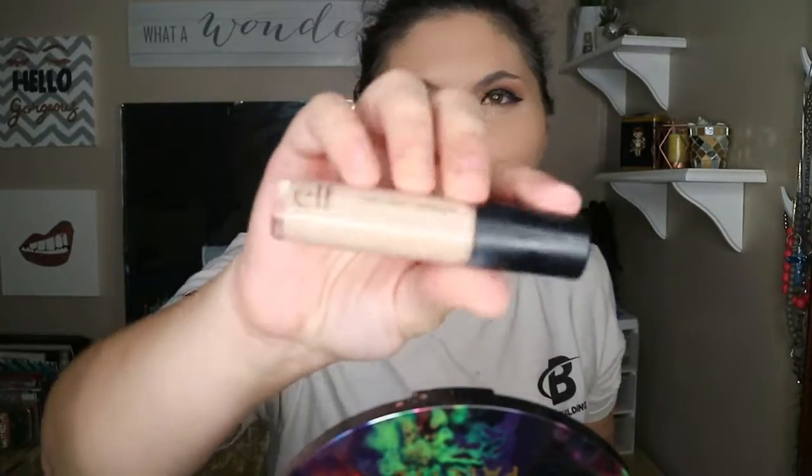Okay, now that we've semi-fixed that mess, we're gonna go back in with some concealer. This one's more my skin tone, but this is super full coverage, so you don't need this much, but I always forget and use it anyway. So what we're gonna do is put this on. Okay, just like that. And then we're gonna take a dot here, dot here, dot here.